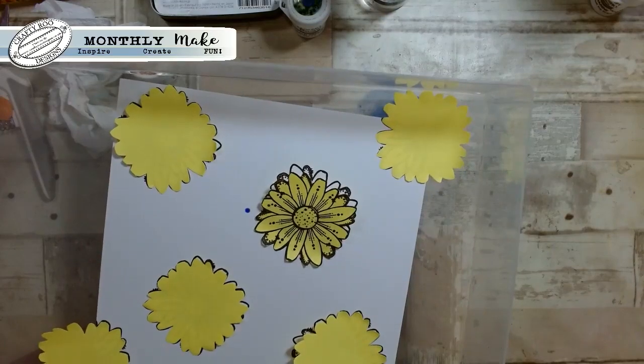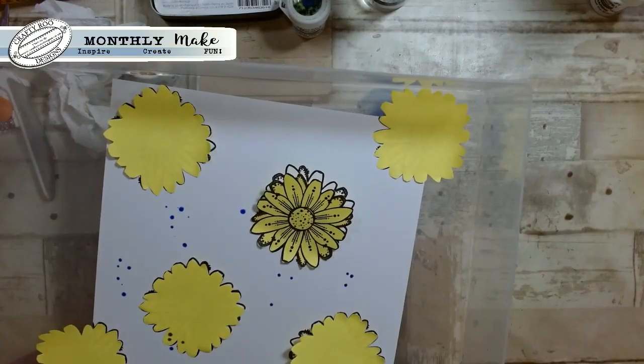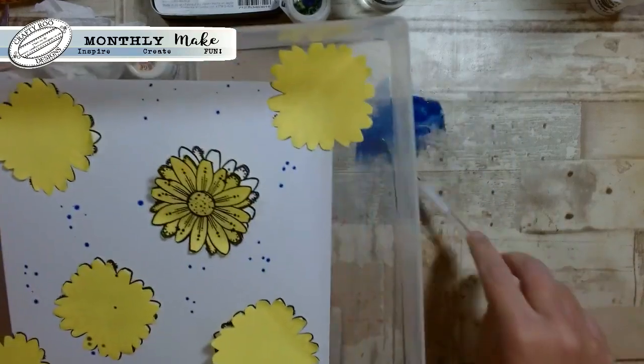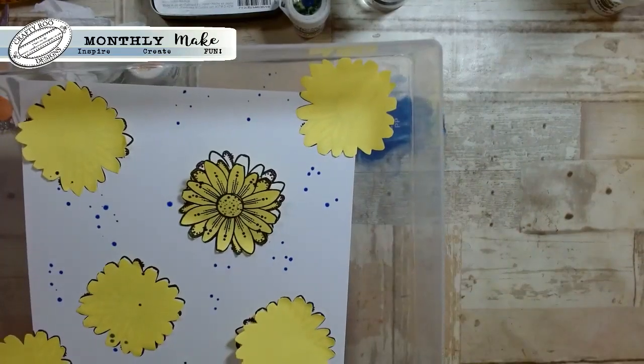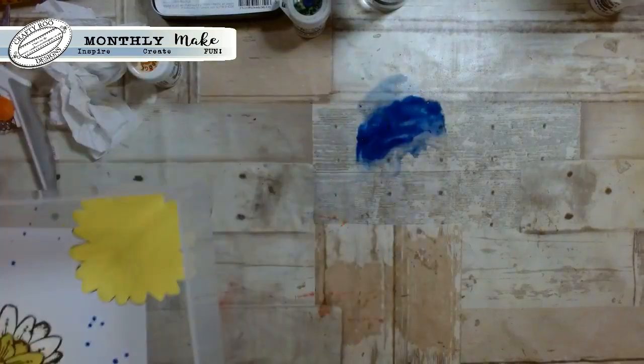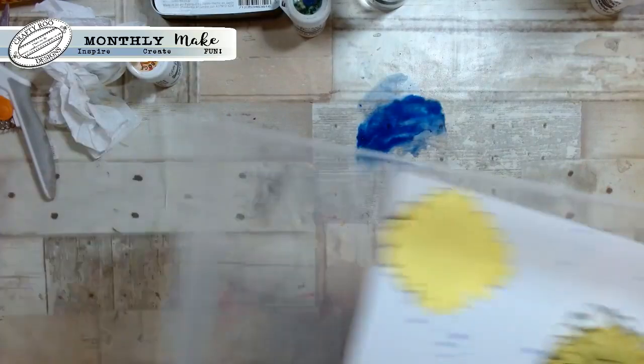I'm doing it. Okay, so I'm just going to splatter some of this beautiful blue. It's not blue, is it? It's ultramarine. Yeah. Beautiful, beautiful ultramarine in the background. I'll tell you what, Bear. Yeah? Can you hold on to my box for a second?